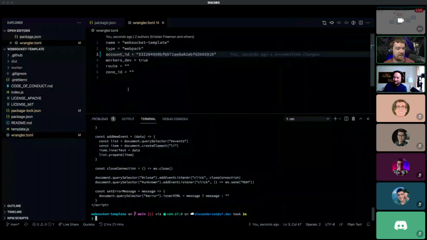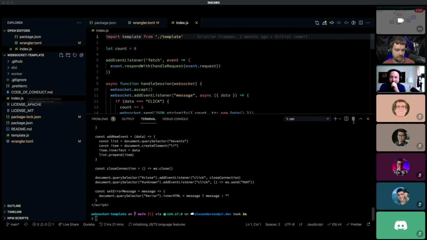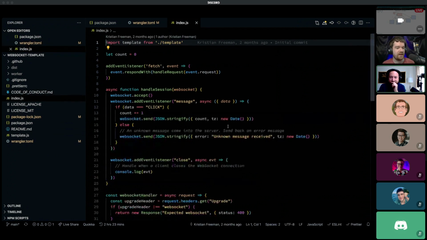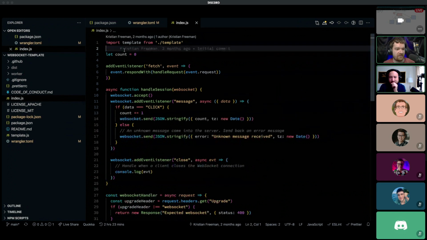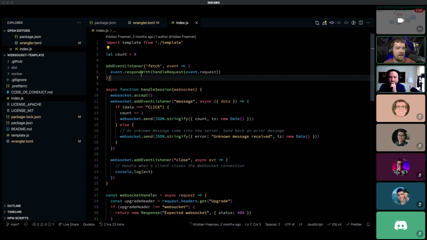But let's come back over to our existing code and see how it works. So I want to look at index.js, and I'm just going to close this. So we have our count, which is being stored here just as a global variable. So for the duration of this particular Cloudflare worker, as long as it's up, we'll have this count here available. But as soon as the Cloudflare worker decides that it's done, that state is going to be gone. We have to instantiate ourselves with a durable object if we want it to actually last any longer.